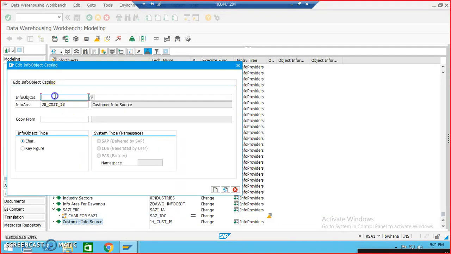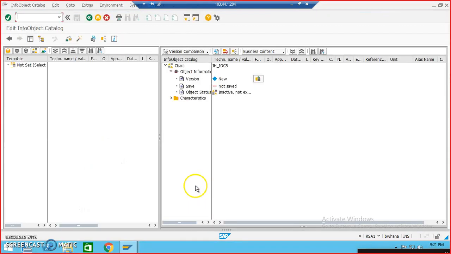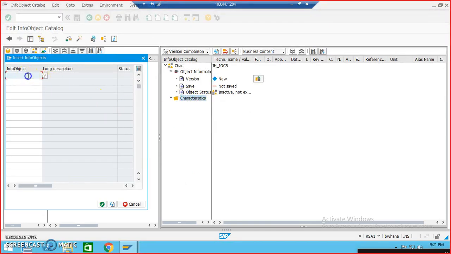We'll create an info object catalog, and here we'll add these info objects. The first one is KUNNR.